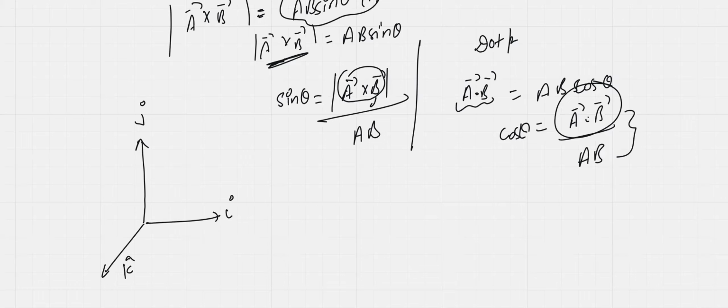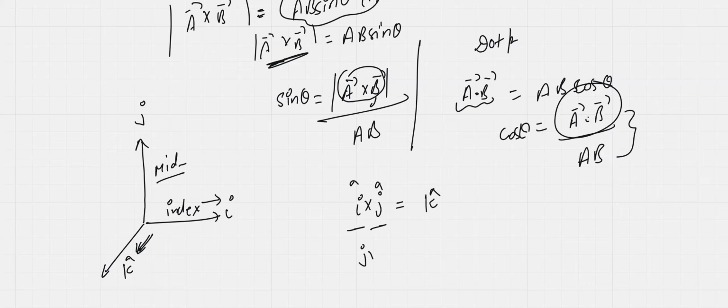Here we have to look for the directions which are perpendicular. So I can simply say I cross J. Let's do it first. What is I cross J? Take your right hand and orient it so your index finger points along the first vector and your middle finger along the second vector. Then your thumb will point in this direction, and it will result in K.